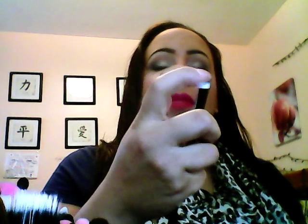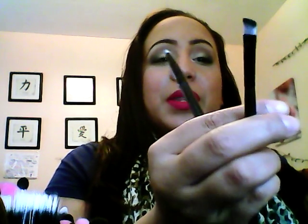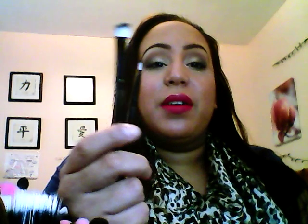All right, so then I got these black ones. They're just kind of an angled brush. I've used these for the concealer because they cover a lot of area, but these are also good for applying cream eyeshadow, because you cover more area. And this is just a smaller one. I've done my eyebrows with them because it's a little faster when they're big like this, because you cover more area. They're just not thin enough for me. That's just how I feel. All right, so I'm just trying to divide the brushes in my hand as to how I'm going to show them to you.